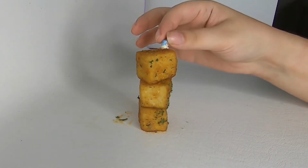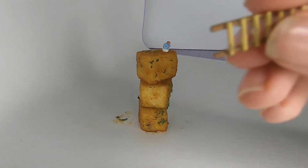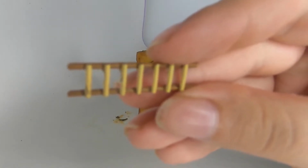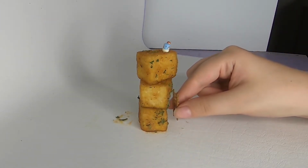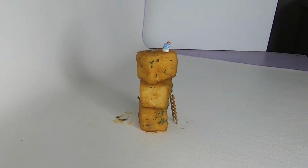I like this one a lot just because I feel like it gives a very peaceful, thoughtful vibe, which I really like. Sometimes I like using this figure with the same ladder from the Romeo and Juliet set just because I feel like it adds a little more action into the photo, where it implies she climbed up there and she's just not there. Like the saying, a photo's worth 1,000 words, and it kind of helps tell a story. I feel like having that ladder there.